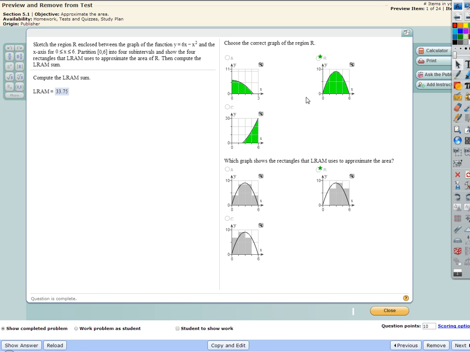Ask for clarification. Is it always going to be based on the left edge? No, it's not. There are a variety of ways to do it. In fact, most of the time, which is the preferred side, probably the easiest side to work with? The right edge, yeah. Typically we'll work with the right edge, especially if we're going to take a limit and let those rectangles shrink to 0. So why is it the left edge here? Well, because you can use the left. It doesn't really make any difference. Yeah, the L stands for left.